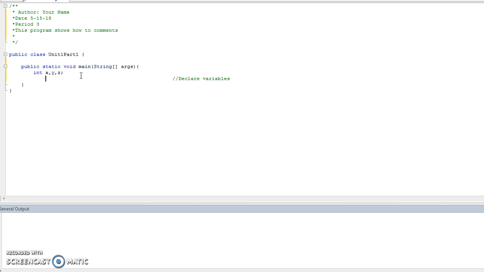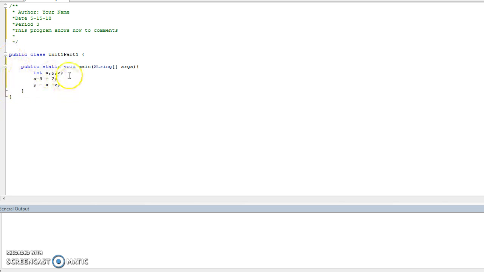We could also use comments for debugging. Okay. Let's say I have x equals 3 plus 2, and then I have y equals, oops, I forgot to put the semicolon here, that would cause an error, y equals x plus z. And again, I should tab that back. Notice from here to here everything's tabbed in 1, and from here to here everything's tabbed in 1.